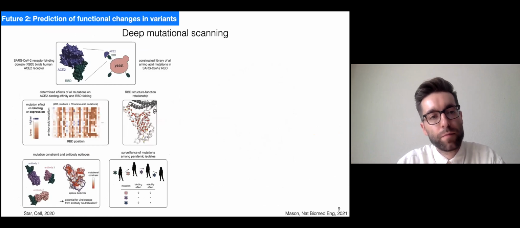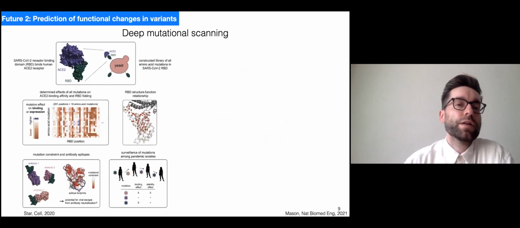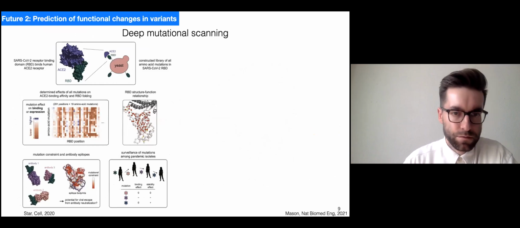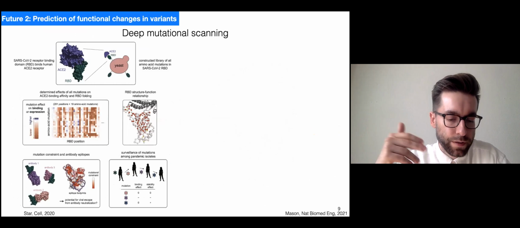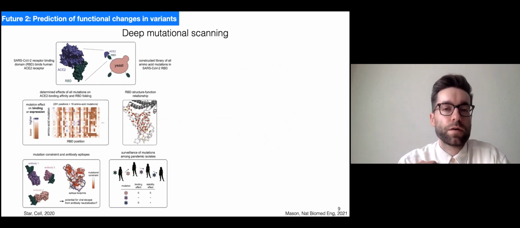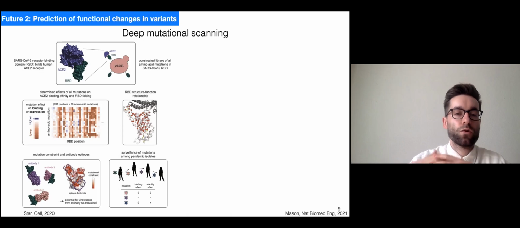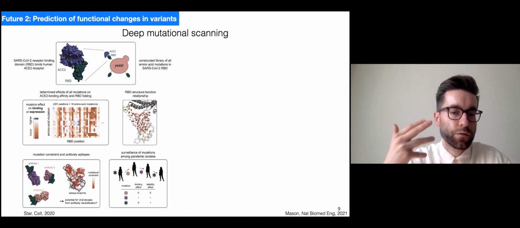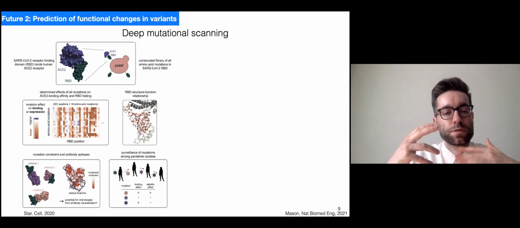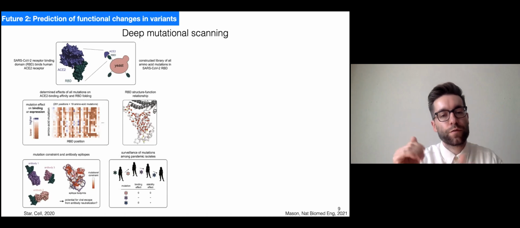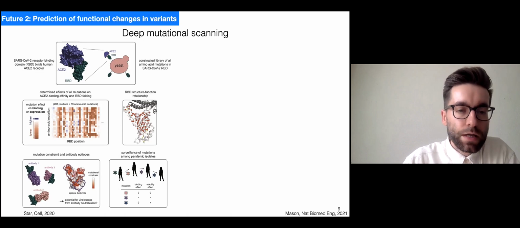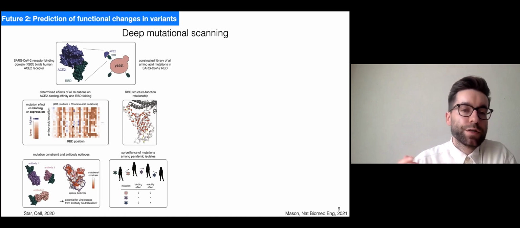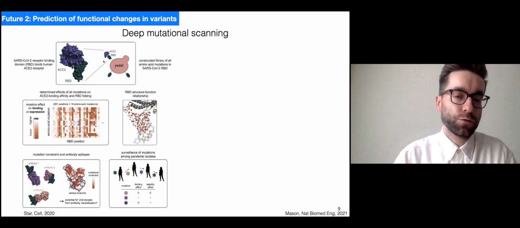Then one limitation that we have so far is screening for functional changes in variants and understanding that structurally. What has been pushing forward the field of genetic screening a lot in the past is a technique called deep mutational scanning, where you can go through a protein sequence or a genetic sequence of that protein and mutate every amino acid or combinations of them, and then look at how this change affects binding or expression. So here it's, for example, from a paper that has looked at RBD, so SARS-CoV-2 protein changes and how this changes then binding to ACE2.